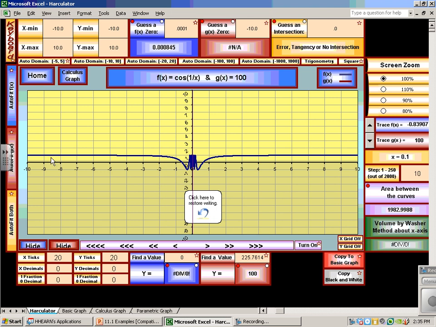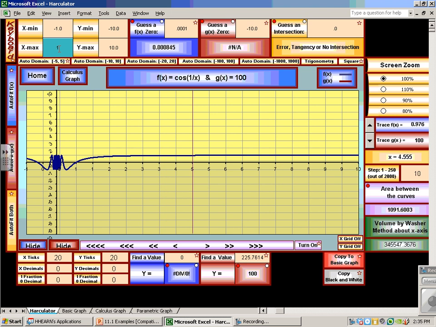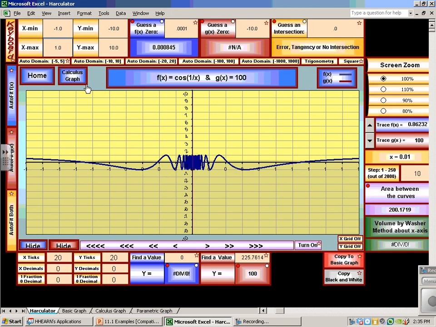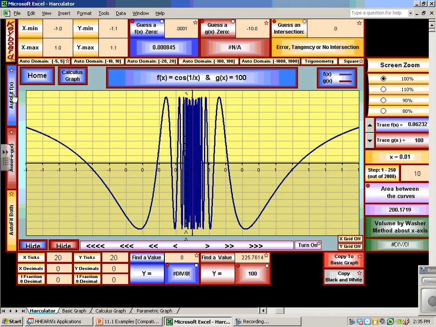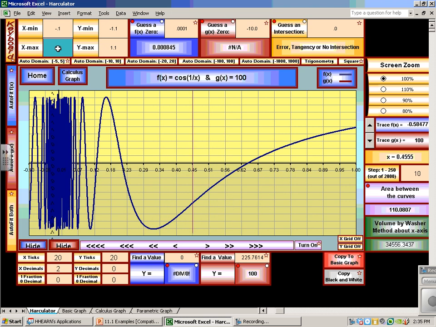So I'm going to go ahead and narrow in on this a little bit. I'm going to set my x min to negative 1. I'm going to set my x max to be positive 1 and look a little bit closer. By the way, this is in radian measure. I think I'm going to zoom in on this a little bit and add a couple decimals so we know where we're at here. And I see, boy, all heck is breaking loose around 0, but maybe if I look in a little bit closer, I can get an idea of what's going on here. So maybe I'll change my x min to negative 0.1 and my x max to positive 0.1.